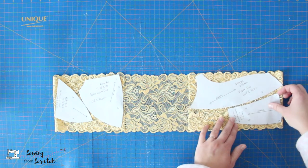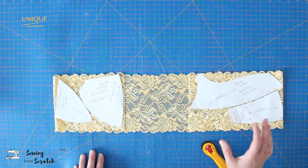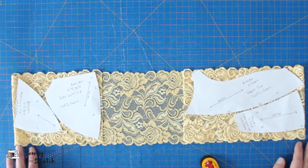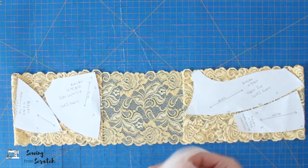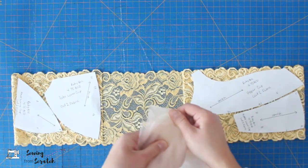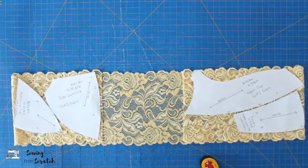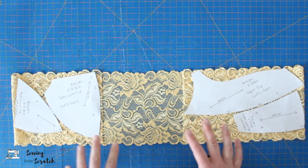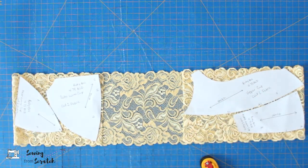I am not worried about the stretch direction for these pieces on the lace, simply because this is the overlay. So the actual cup lining is going to be made with sheer cup lining, which is stable. So that is what we want to worry about when we're doing our cups. We want a stable cup. If you are using something that does have a bit of stretch to it, make sure the stretch is going across the cup.